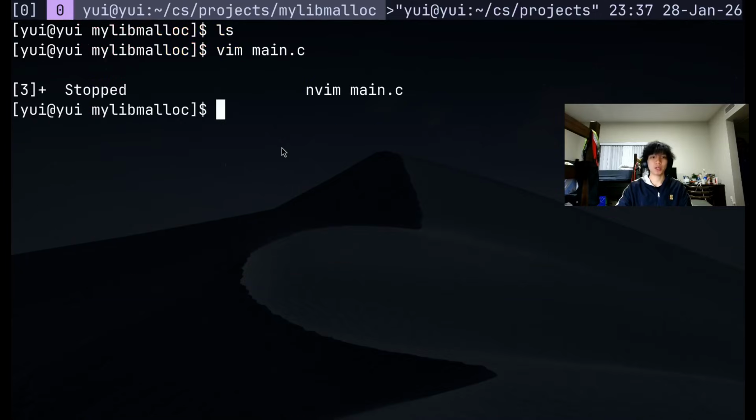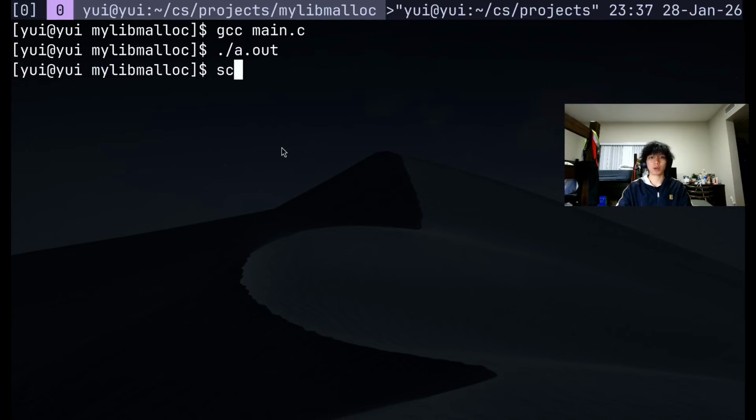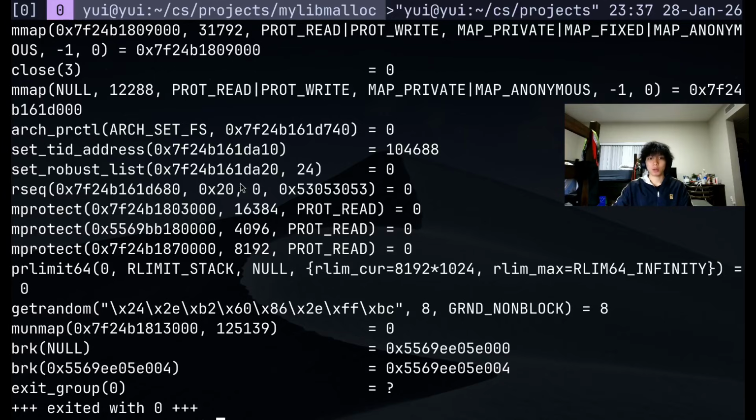Alright, so let's try to compile this. gcc, and strace, and layout. Oh yeah, I forgot, we can do the trace layout. Okay, so y'all can see we have our brk right here, which is good.